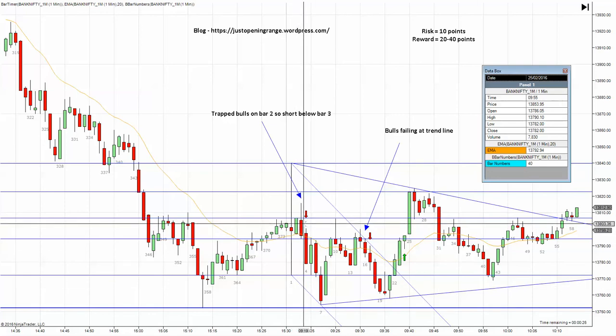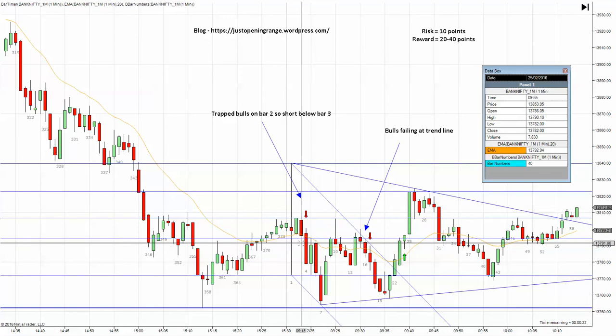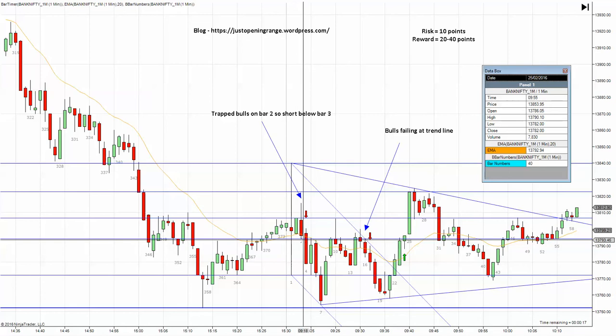So some bulls bought it, but the disappointment on bar 3, bears took the control and they pushed the prices down below bar 2's low. It closed below EMA, right? Some of these bulls will try and scale in around this close. They did that, but it was a weak attempt. So you go short below bar 3 low. Now this is at the EMA.